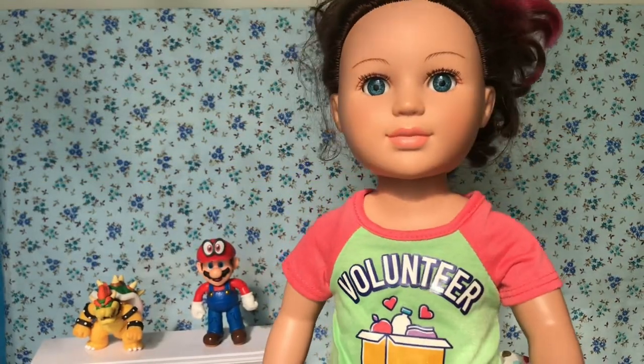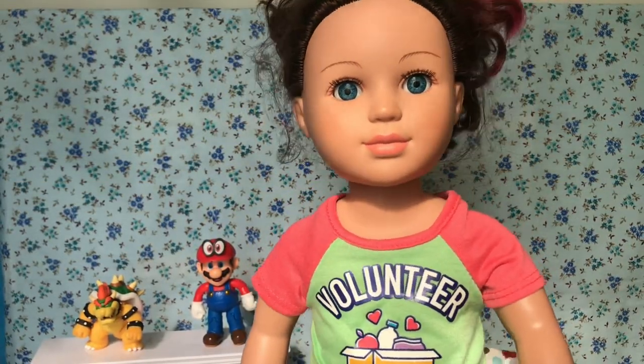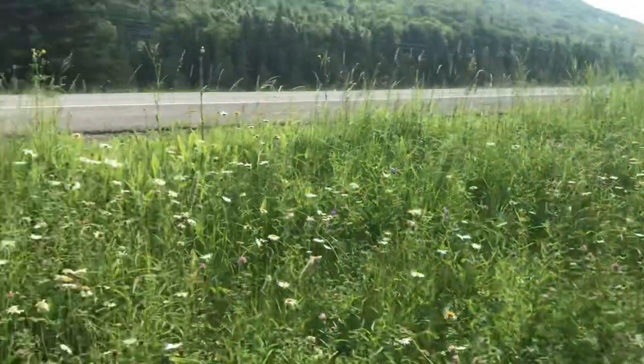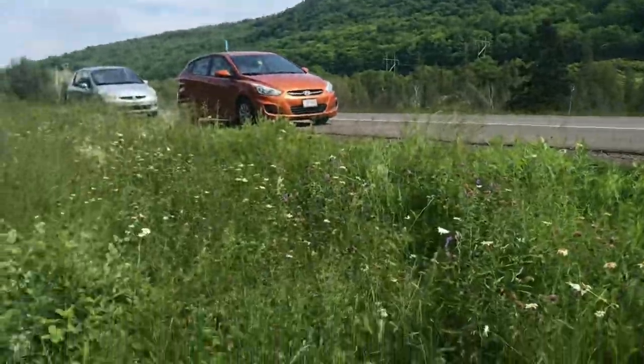Another activity we did was we went and picked wild strawberries. Hey everyone, we're out picking strawberries. See, in order to pick strawberries, you look in the grass and you look for little red strawberries. And then you just pick them.